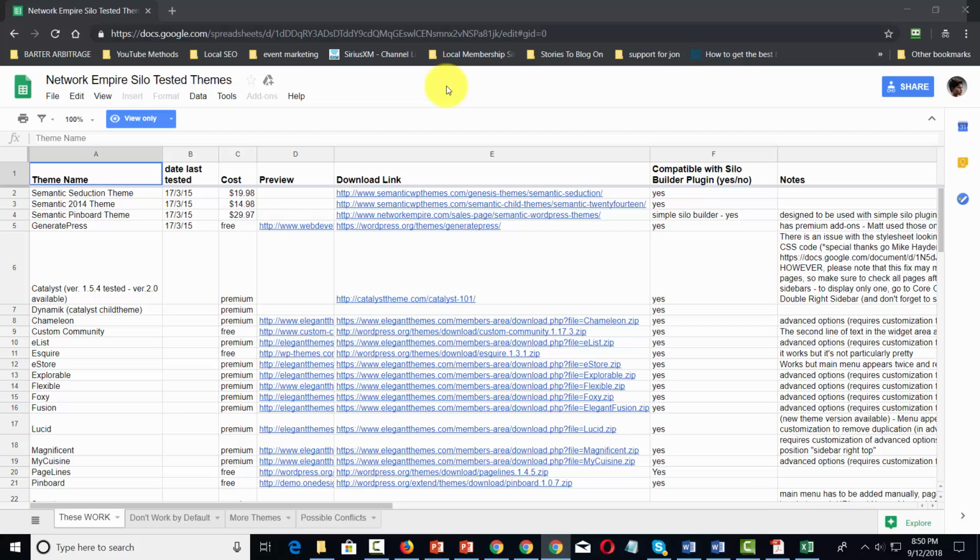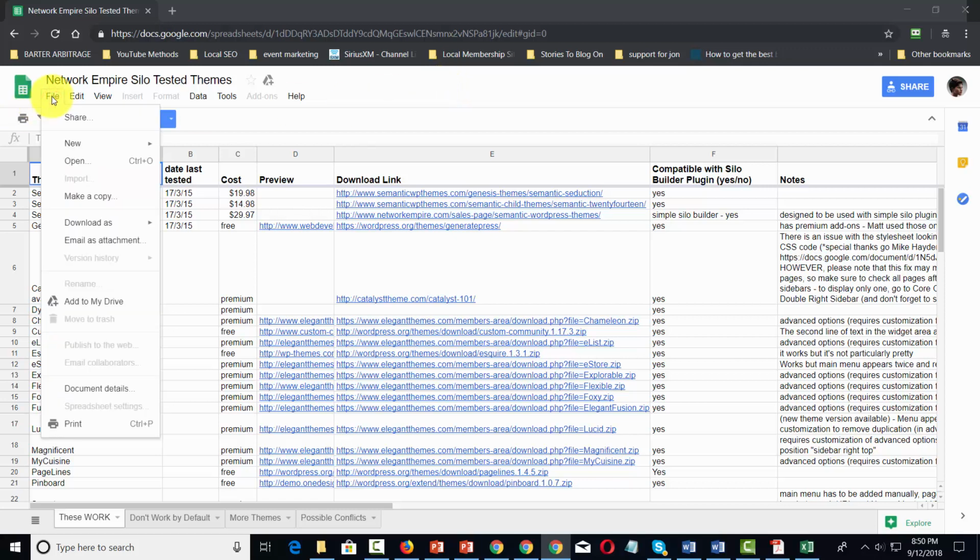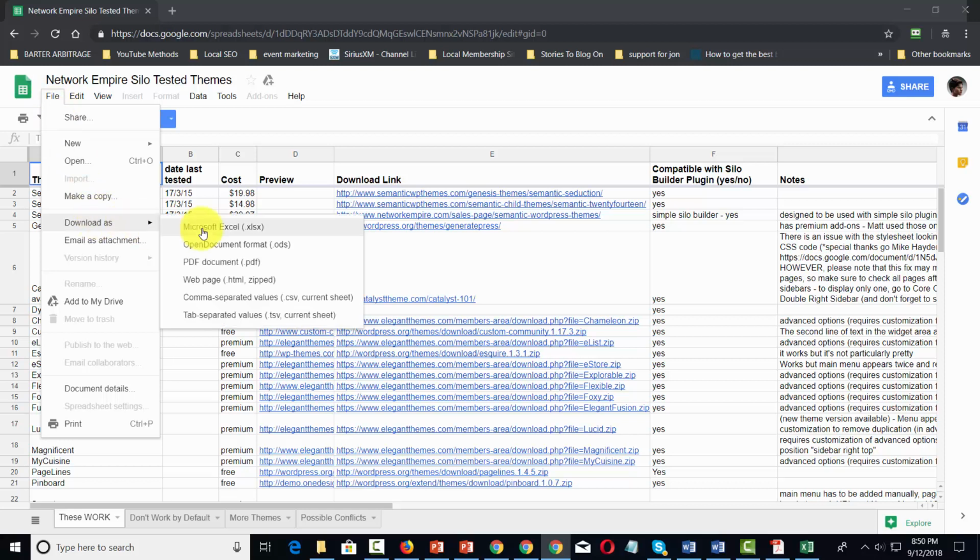Welcome back. Now there is an indirect relationship between Microsoft Excel and Google Sheets. And in order to go from Google Sheets to Microsoft Excel, all you'll need to do is to go inside of your Google Sheets document. You need to go to the File button. You need to download your copy as Microsoft Excel.